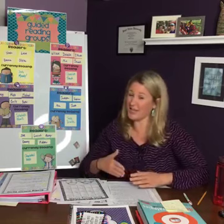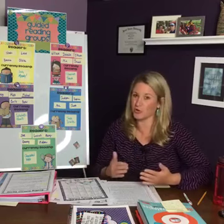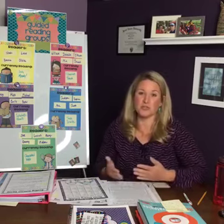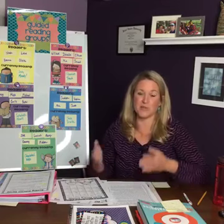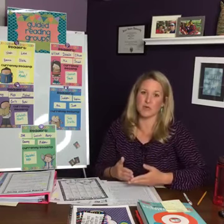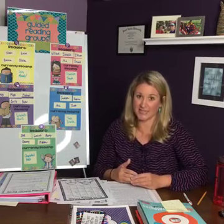And again, it all looks great on paper, but certainly assemblies come up and, you know, we can't control any of that. It always looks great on paper, but we do try our best to stick with that schedule and to stick with that plan. But the best thing to remember is that we do have that plan in place. And once we have that plan, then that's going to help us go to one of our next steps, which is to plan your guided reading lessons.